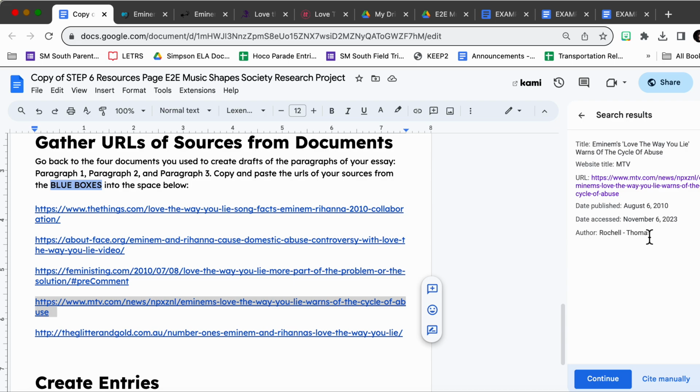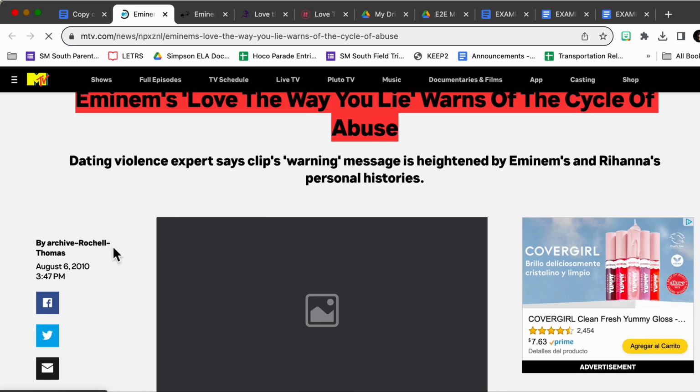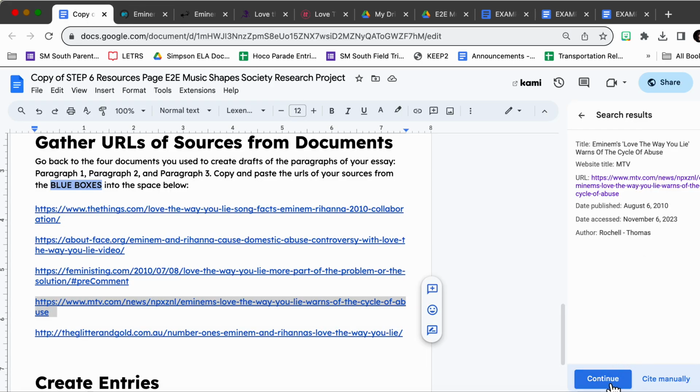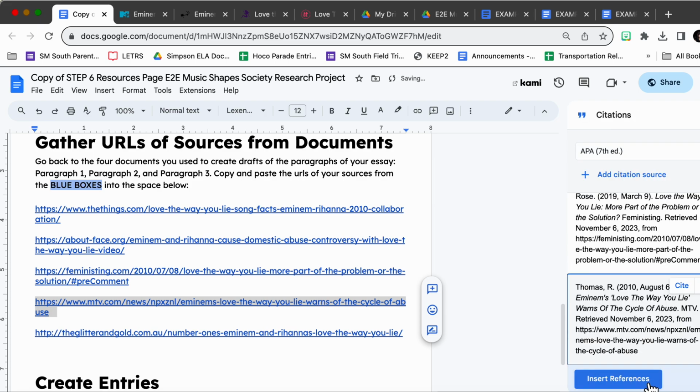Oh, now look at this name. Something looks a little funny. Let me see if I can figure out what looks funny about that. Okay, so I don't think Rochelle Thomas actually has a hyphen between her first and last name. I think it's part of the formatting and stylistic choice of the site. I don't know many people who hyphenate their first and last name. So I actually need to go and correct that. I'm going to go ahead and hit continue. I know her middle name isn't a dash. I'm going to take it out so it's correct. And now I can add my citation source. So I'm really being attentive to those details. I have one more to go. I have this last one.